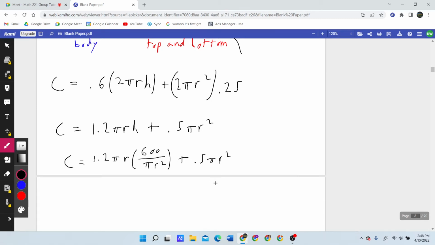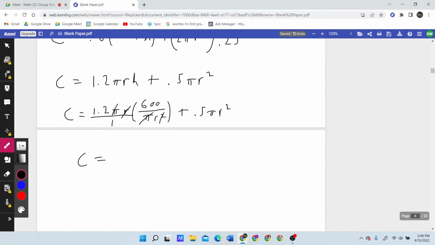Now, again, before I take this derivative, I am going to have to try and simplify this. A lot of my students have trouble figuring out how to reduce, specifically, like the right side's fine, but it's this term that really needs reducing. So just remember, the 1.2 pi r is technically 1.2 pi r divided by 1. In other words, I can cancel out anything in the numerator and denominator I see here. For instance, I see that the pi cancels right there, and I also see the radius cancels right there, leaving me with 1.2 times 600 divided by r.